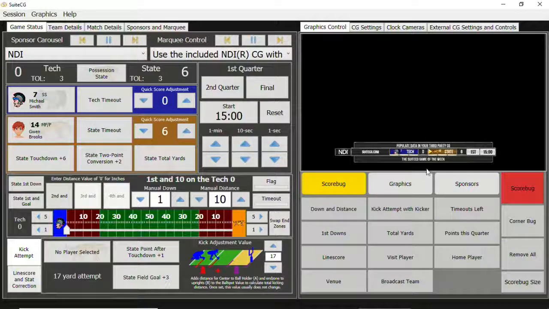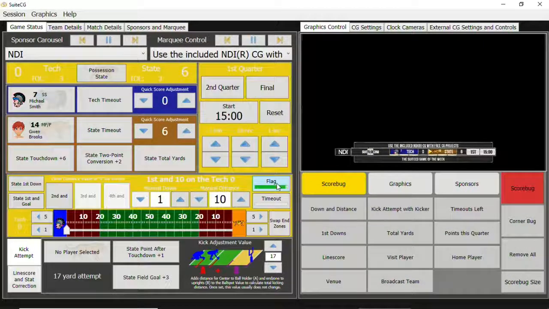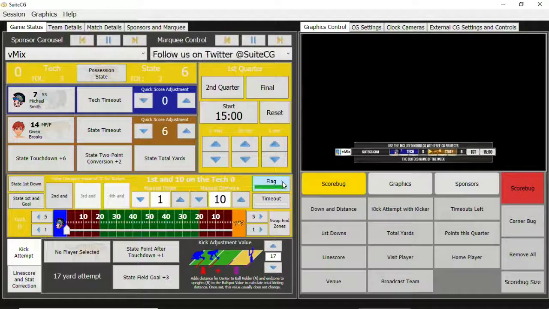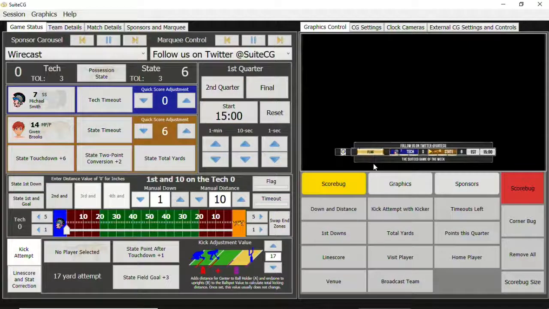You'll notice the background of the user interface has changed to yellow. You'll also notice there is a progress bar on the button. When it expires, the yellow background goes away. Let's click it again and watch the graphics. A flag indicator appears during the duration of the toggle. By default, the flag and timeout toggles operate on a timer. But we can change that.